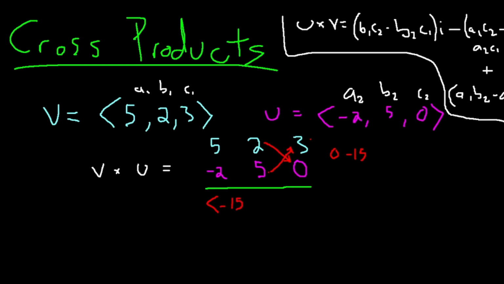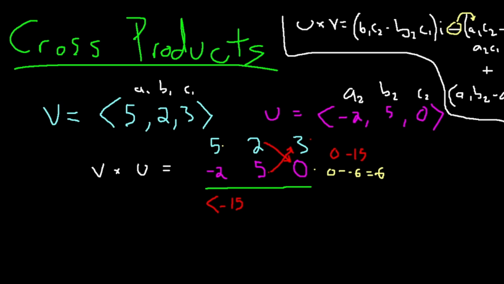Now, this is going to get a little messy, so sorry about that. But I'm just going to color code it for you guys so that you can see it better. Now we see A1 times C2. So this is my A1, this is my C2. Well, that's 5 times 0. That's 0, so it's going to be 0. Then negative 2 times 3. That's negative 6. So it's going to be 0 minus negative 6, which is going to be positive 6. However, we have to consider this minus, which is going to multiply into the positive 6. So that's going to become negative 6.